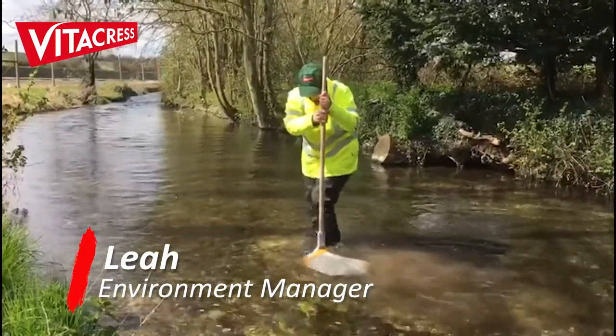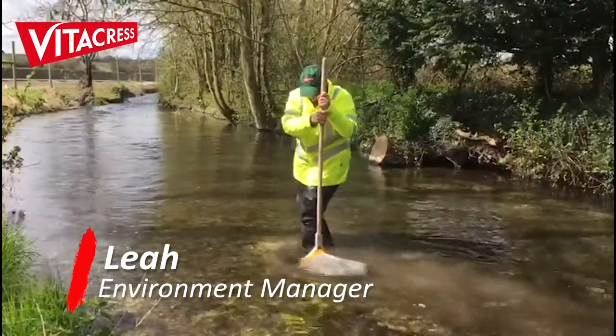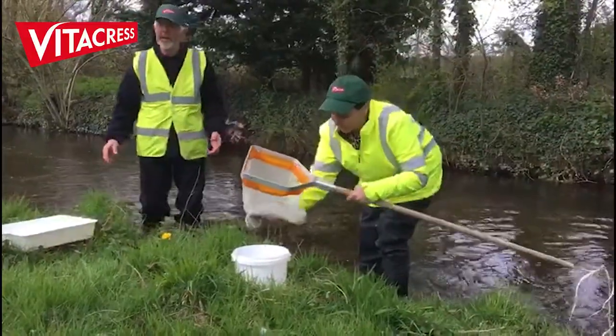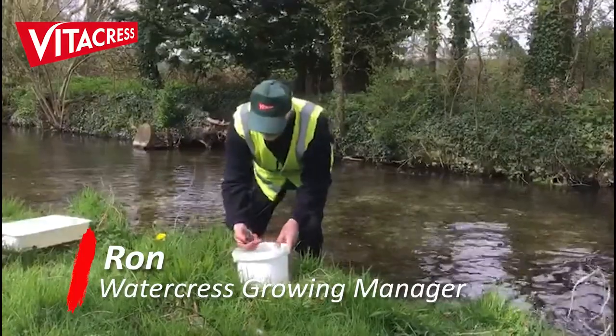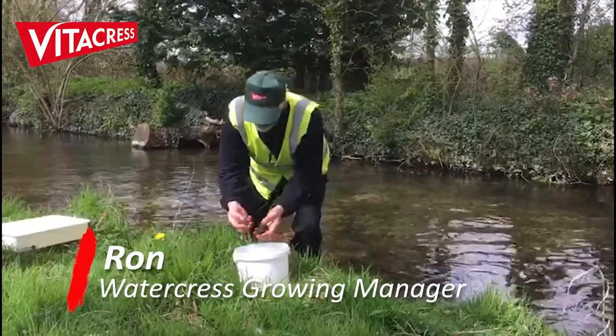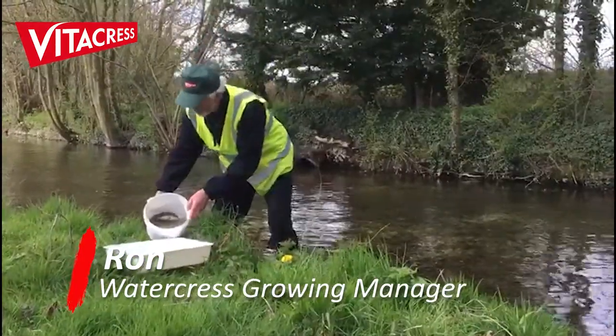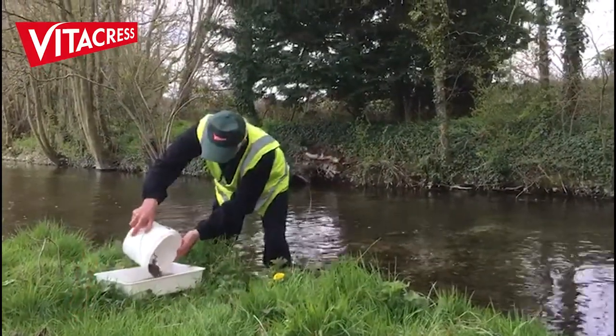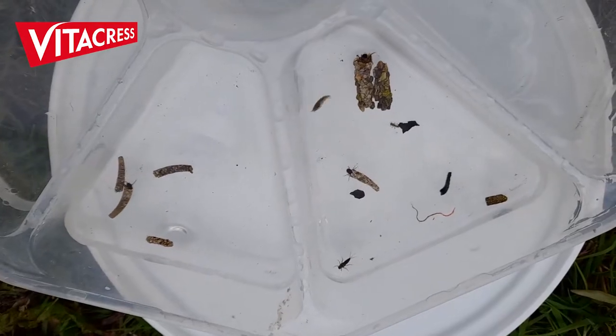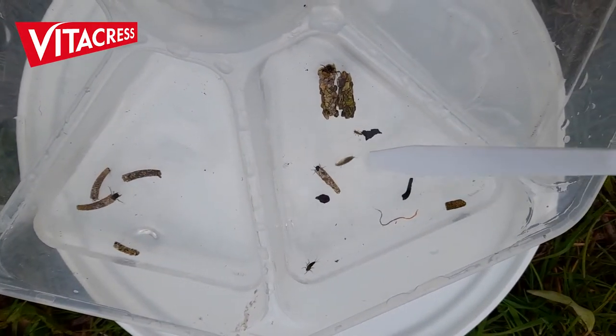By disturbing the stream bed, we can catch the invertebrates in the net. Once we've caught these invertebrates, we then empty the net into a bucket and we remove the larger stones so that it makes it easier to see what we have caught. We empty the contents of the bucket into a sample tray, which spaces the sample out and allows us to examine the invertebrates. Here we've put some of the invertebrates into a smaller inspection container.